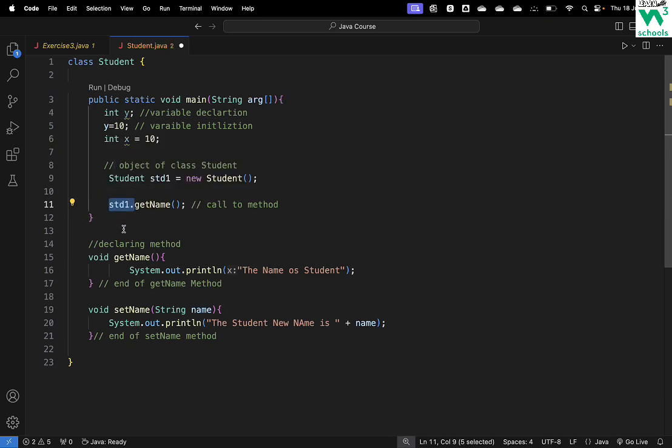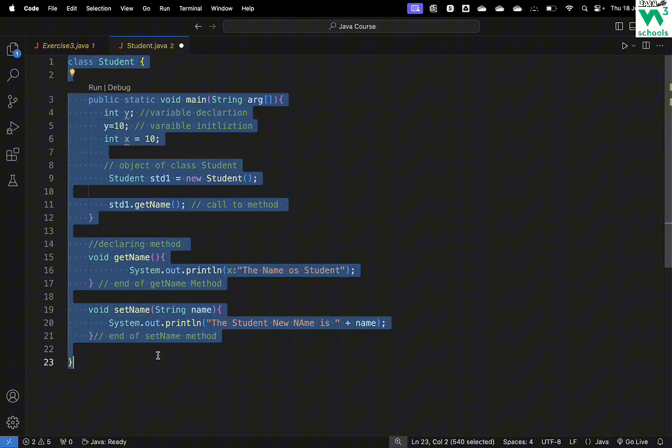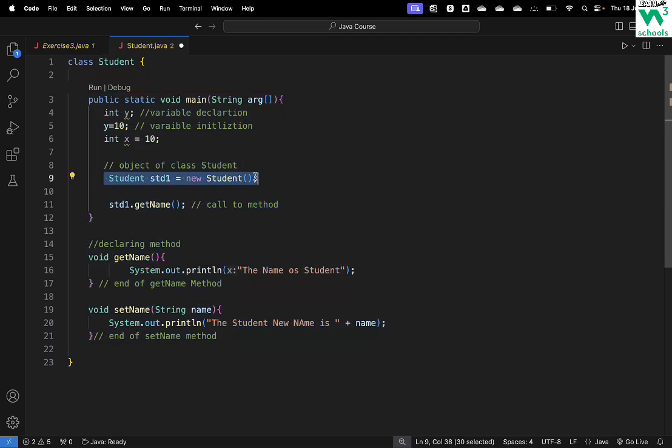So that's why we say object oriented programming language. When we use the terminology object oriented programming, it means everything is looked at through the eye of an object. Everything goes inside an object. All the data and the methods you must write inside a class. Then in order to use that method and data, you need to create an object, and that object will have access to it, and only then can you actually use it or call it.